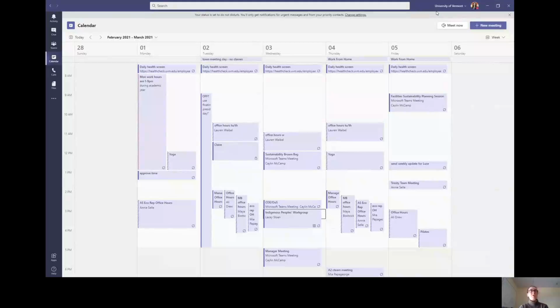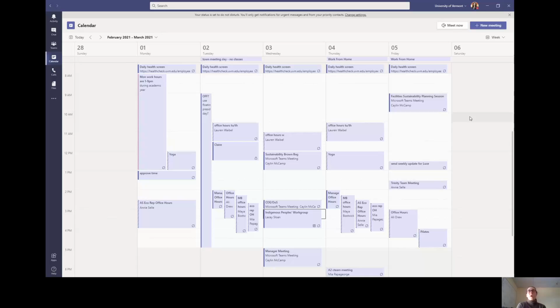This is a demonstration of how to create meetings with someone else, how to put meetings on someone else's calendar. So you can see that I'm in Teams looking at my calendar, and this is what I see on my own schedule. If I want to create a meeting with a partner for a passion project, or this could be a time that you might need to meet with me for a passion project, or even looking for availability within your community team for when you can do an event together, these are all tools that you can use.